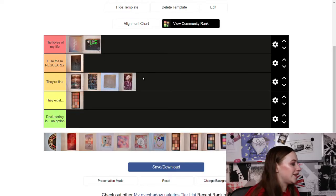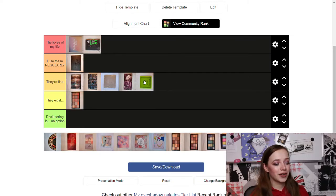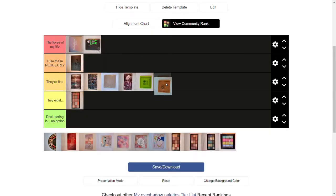Now two lovely tiny palettes. First, the green Fab Factory Tropical Beauty palette — I grab it every once in a while, the greens and pinks are nice but the shimmers aren't that great, so it's 'They're Fine.' I feel like I grab it a lot but that's just because I use the mirror. Same goes for the orange one — also putting that in 'It's Fine.'